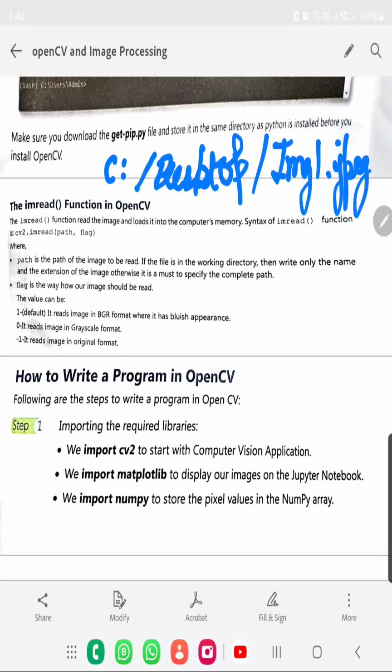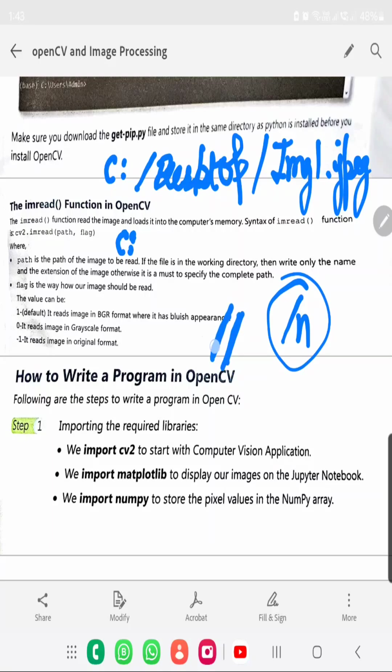So if this is the name of my image and this is the path, when we give a path, we have to give the path using a double slash, because otherwise, in the format of reading an image, if we give a single slash, it will identify this slash as a special character, just like \n, which is used to enter the next line. Since we are not using it as a special character, we want to use it as an actual backslash, so we have to use it twice.